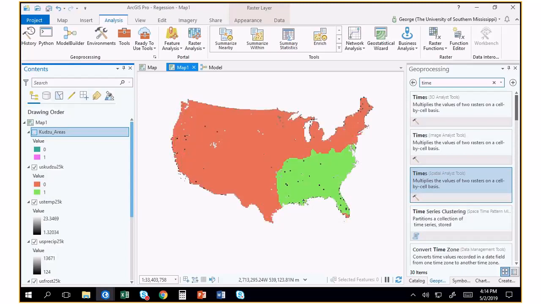Okay, so what's another mathematical operation that we might think about? What if we added them together? What would happen? Let's think about that for a second. If we added them together, what would all the possibilities be in the resultant data set? 0, 1, and 2. Yeah, we could get a 0, a 1, and a 2. What would the 0 indicate? Where it's not at all. Where one will. Would they be accurate areas? Yes, they would be accurate areas.